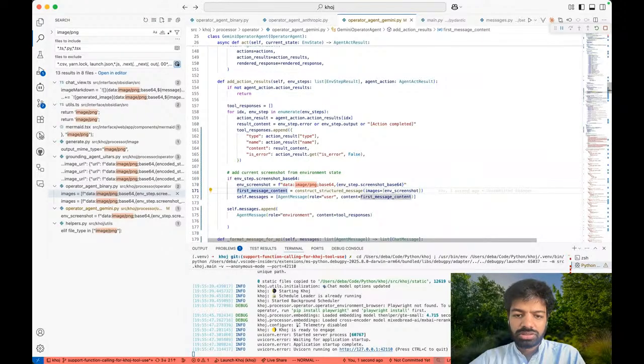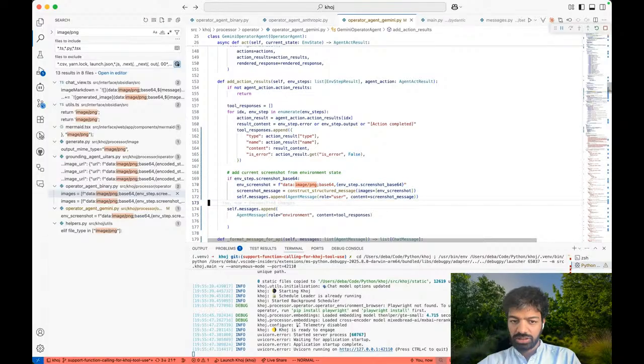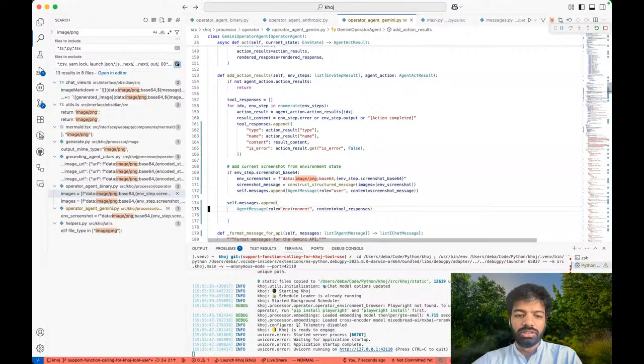Just construct the message, and then we put that in. Oh, and append it, not initialize it with this. And then we want to do it, yeah, maybe for the agent messages added.